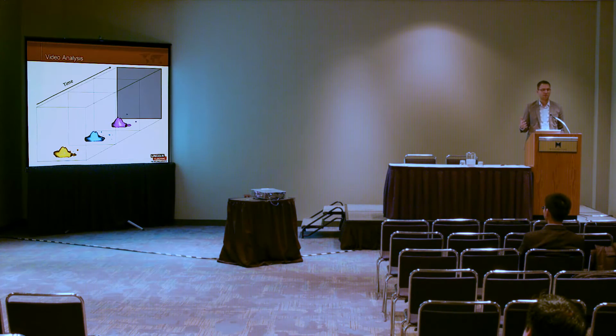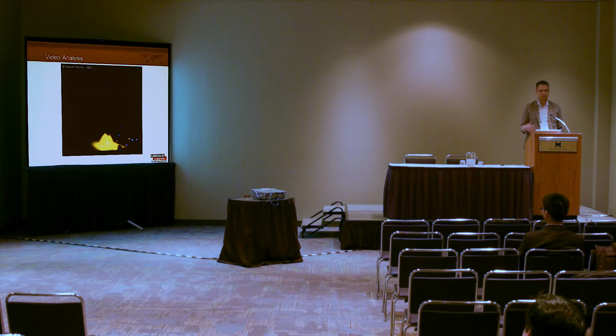You can take all those now, and you can take your 2D frames and create a 3D reconstruction using time as a z-axis. When you compile all of that, you get a picture like this. And so you can see the 2 pieces of spatter, where they're flying, what their trajectory is.